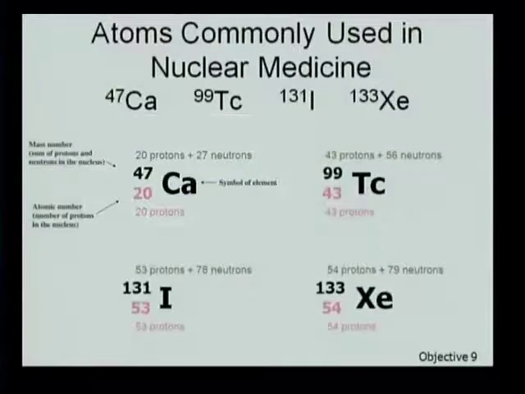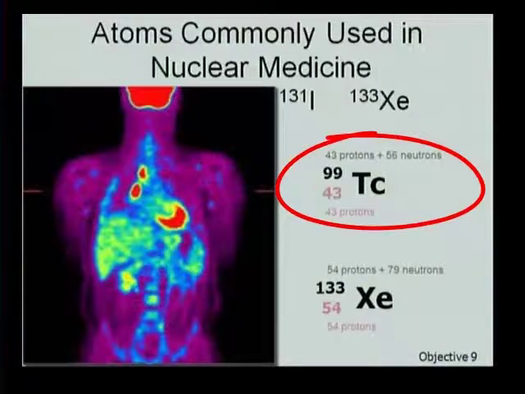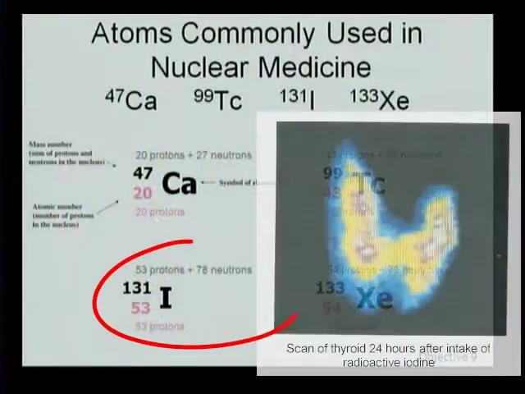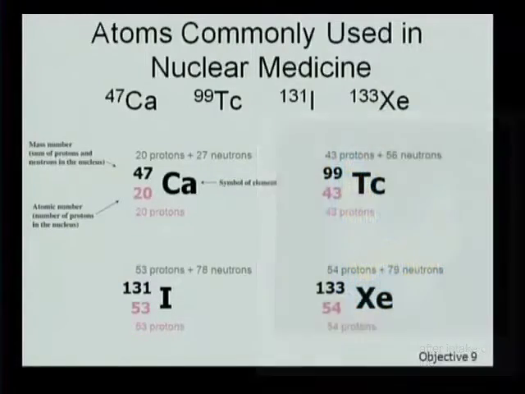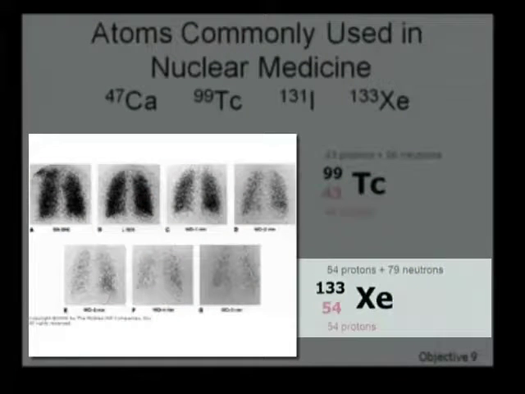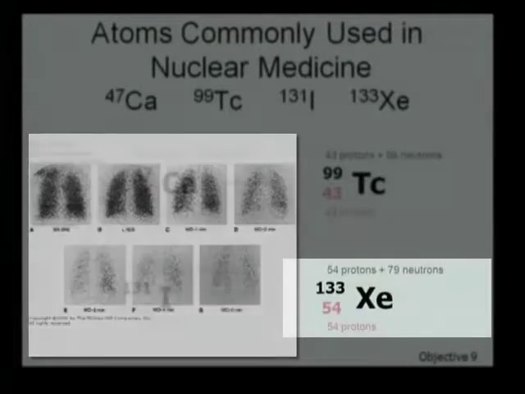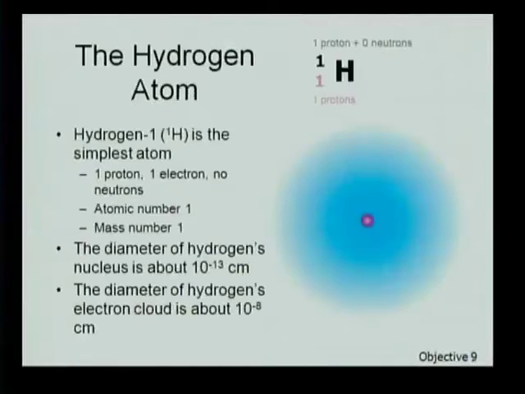We also use technetium-99, or 99 Tech, it's sometimes called. That's shown in the upper right-hand corner of this slide. We use iodine-131, especially for ablating the thyroid gland. Remember, we learned in Module 1 that the thyroid gland has a lot of iodine, so that's I-131. We use xenon-133 for respiratory studies, and so that's a superscript 133 followed by the symbol for xenon, which is Xe. Those are the first 2 letters of the name of the atom, xenon.